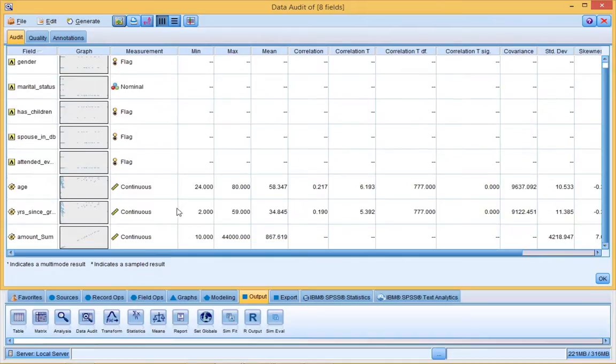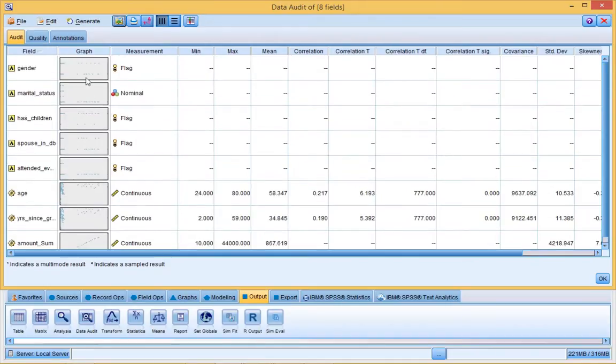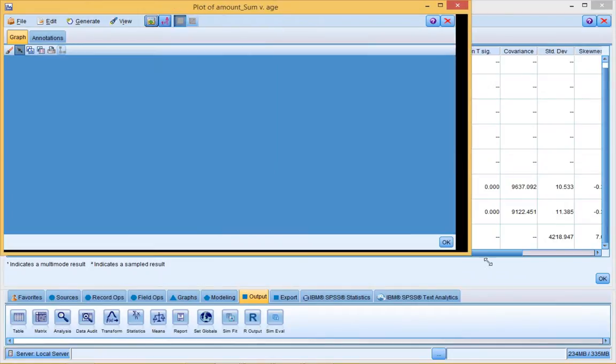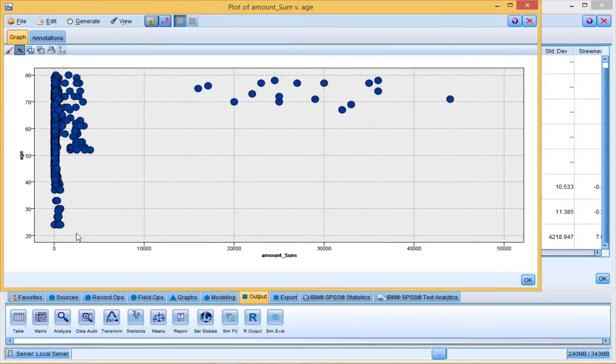You can see here that I have all of my variables, and I can see different graphs for each one. Let's look at this age field, this age graph. On the x-axis, I can see the amount given. As we move to the right, the amount increases, and as we move vertically, up, the age of the donor increases. I can see that there's a higher concentration up here at the top, and these are almost like outliers.